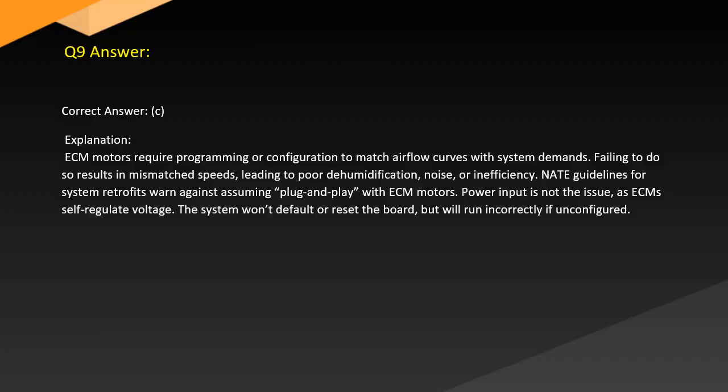Answer. Correct answer: C. Explanation: ECM motors require programming or configuration to match airflow curves with system demands. Failing to do so results in mismatched speeds, leading to poor dehumidification, noise, or inefficiency. NATE guidelines for system retrofits warn against assuming plug-and-play with ECM motors. Power input is not the issue, as ECMs self-regulate voltage. The system won't default or reset the board, but will operate incorrectly if unconfigured.